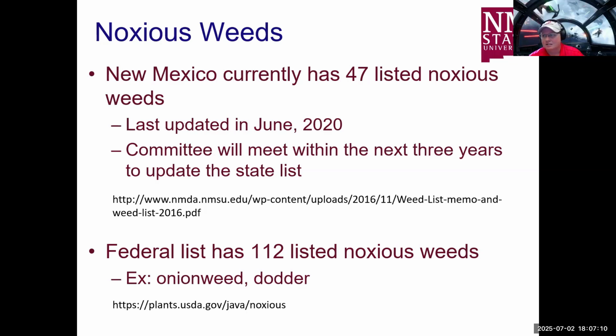One of the other reasons for listing noxious weeds is funding and programs to try to manage these invasive populations. You might have heard that your local Bureau of Land Management or your soil and water conservation districts may have programs to help the public identify, address, and hopefully control these types of noxious weeds. And where that funding comes from really focuses on weeds that are considered to be highly impactful to their environment, meaning they're listed on the noxious weed list. You're probably not going to get a federal grant to try to control kochia, just because it's widespread, it's here. There's nothing we can really do about it except manage small areas.